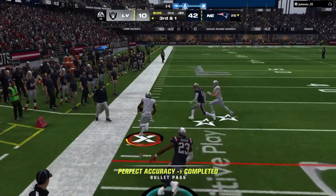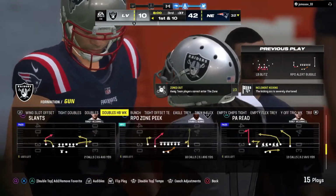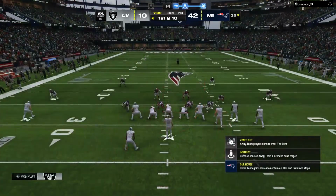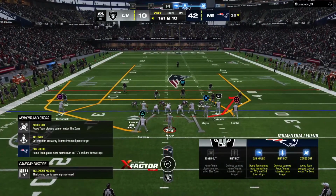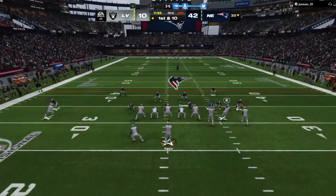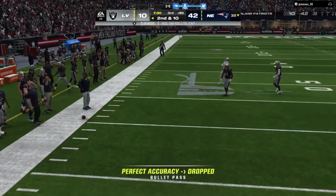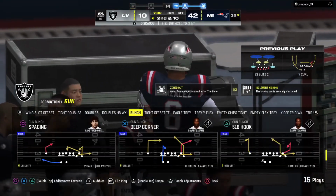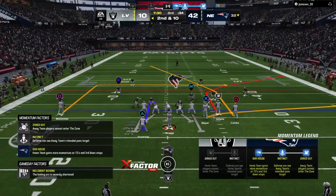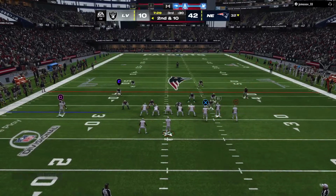And that's complete to Adams. And he'll be out of bounds across the 30-yard line. 2 catches now in this divisional round matchup. That one, a 1st down. 1st down, Raiders. They'll look to throw again. Oh, he dropped it. And that's pretty indicative of the way this one's gone. Here's 2nd and 10. He was defended by Christian Gonzalez.